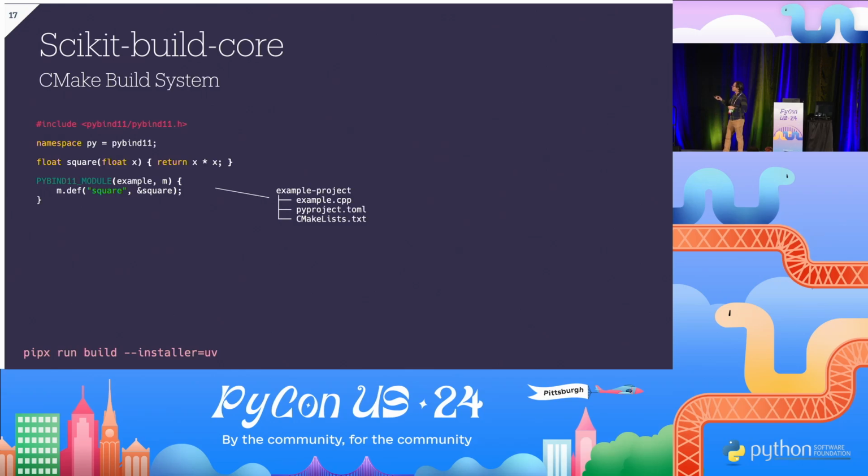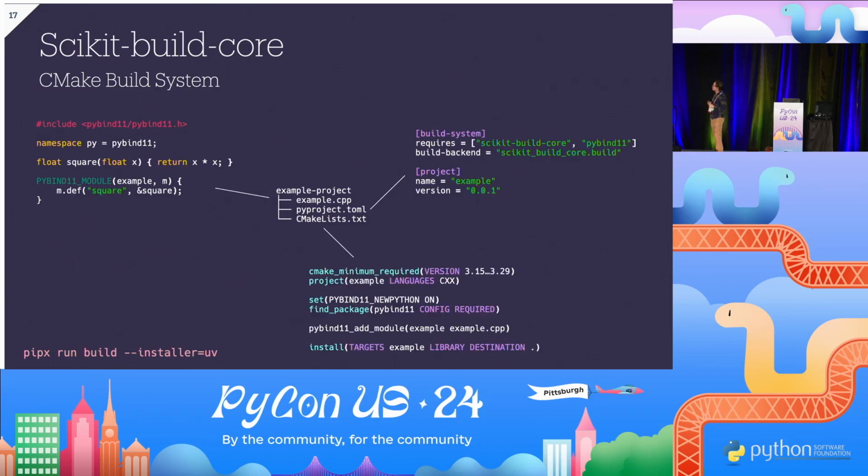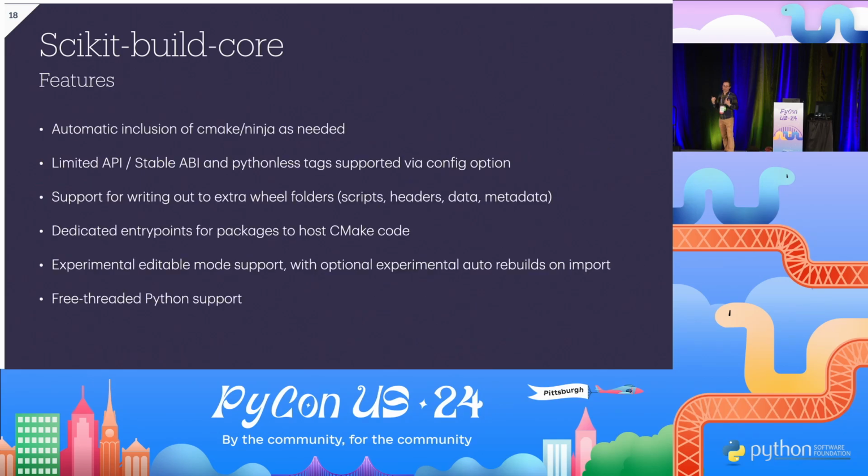So with scikit-build-core, again, we have our little file. It's still there. We just use scikit-build-core now inside of our build system, and now we write a CMake file, because this is an adapter for CMake. We have the project and minimum version. In pybind11, for historical reasons, you have to ask for the new Python support, and then you add a module and install it. Okay. And this also supports free-threaded Python, and pybind11 doesn't, but the build system does. And it supports editable installs based on the initial implementation in meson-python, and a variety of other things.